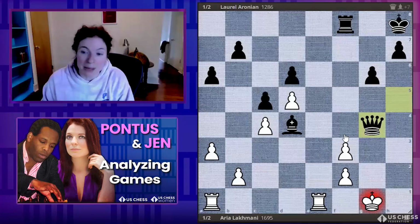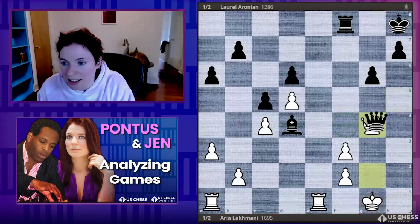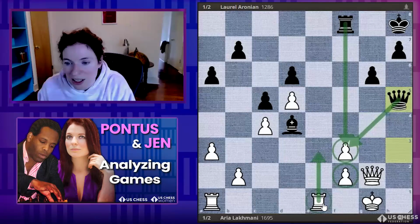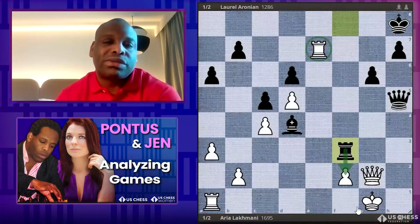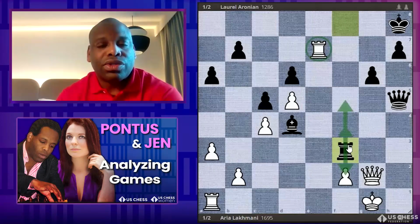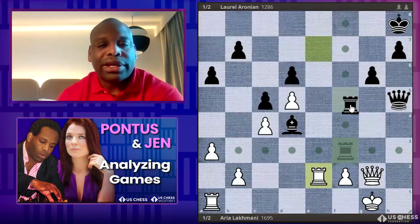Yes, you'll be up one pawn and maybe two, because you might be able to play rook f4 at the end of the line. But that is not as good anymore. We can't play rook e3 because the bishop's there. If we try to attack ourselves, I think we only have the rook in the attack. That's not enough, right? So, the problem is that now it starts to get dangerous when the rook gets back, like rook f5 and rook g4. Rook F5, Rook G5 is a very dangerous plan. You get up with the rook and then you're losing, you know?